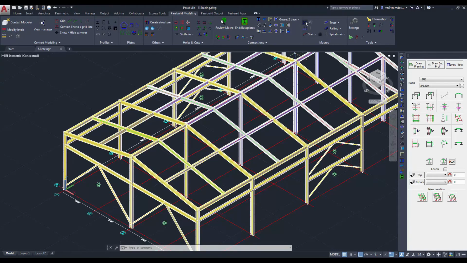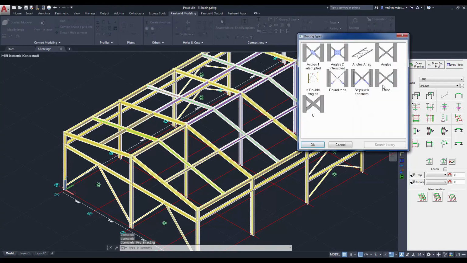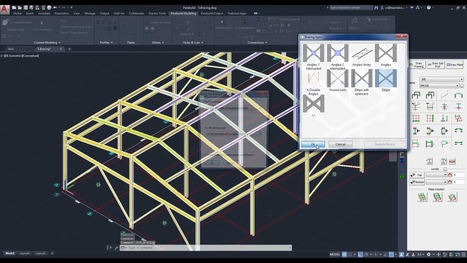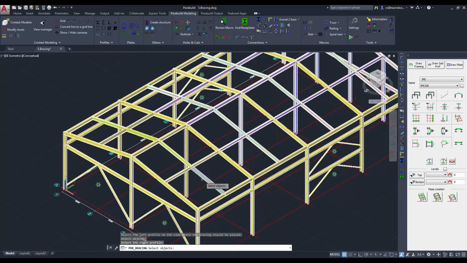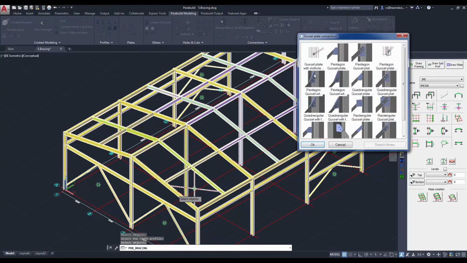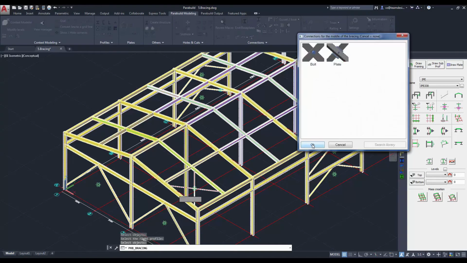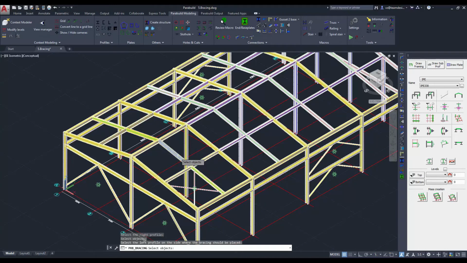Next, we are going to create bracing on the roof of the structure. We will use strips for this creation. The macro includes the connection macro that we need to add to the ends of our bracing, as well as the connection at the center of the bracing.